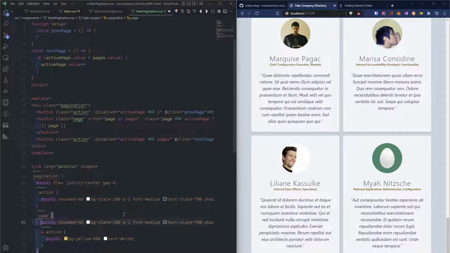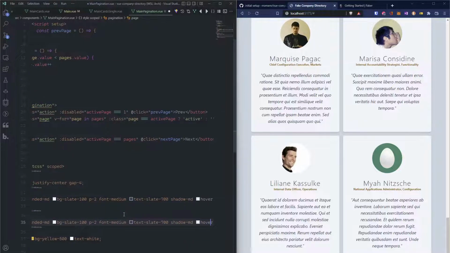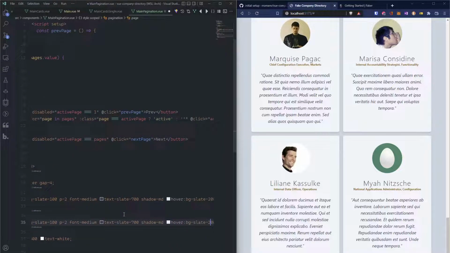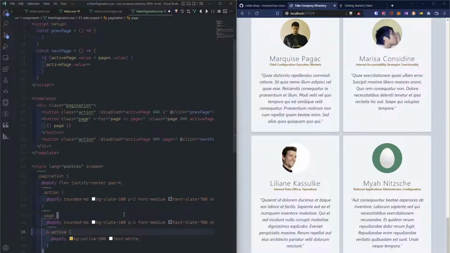The only thing that we apply to the pages is the same rounded MD. Background will be 100, which is pretty much the same as the background that we had, and text slate and font medium. Perfect. And when hovering over, we'll see that it changed to be a little bit darker.